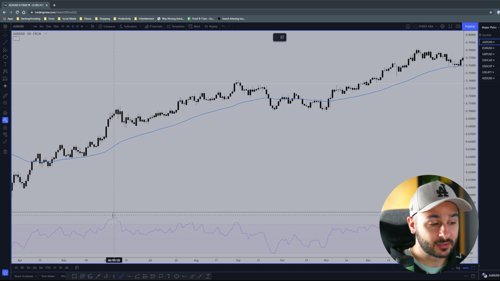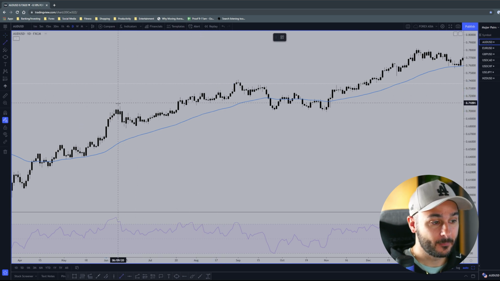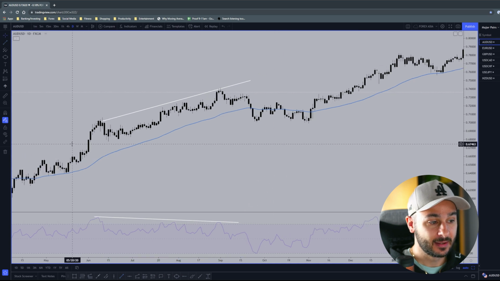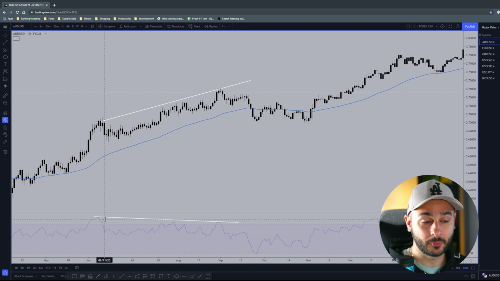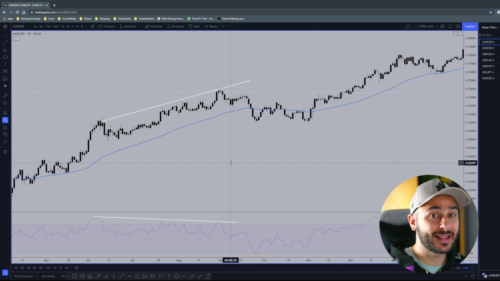So you can see the RSI is overbought over here. And then as price makes a higher high, the RSI does not make a higher high, it makes a lower high. Meaning we now have confirmed bearish RSI divergence. Price action starting point, higher high, RSI overbought, which is the high point, and then matching it with the price action, it is now a lower high from the price action's new high. So once again, it's the inverse. The indicator is doing the inverse of what price action is doing.